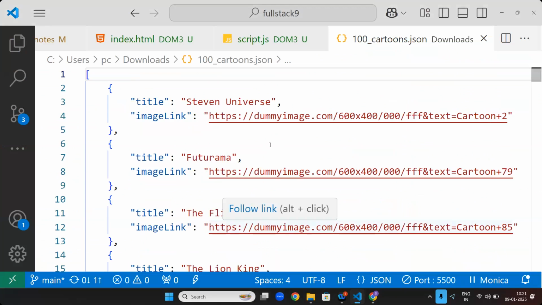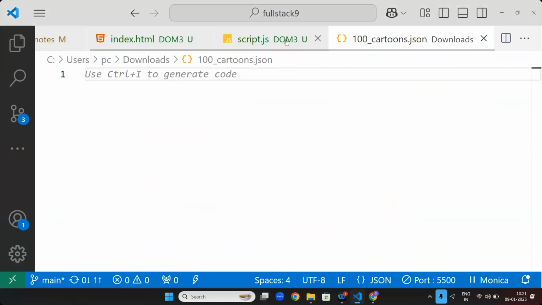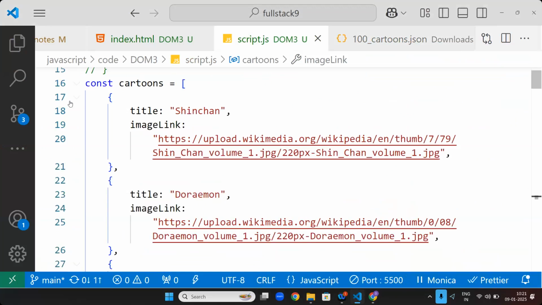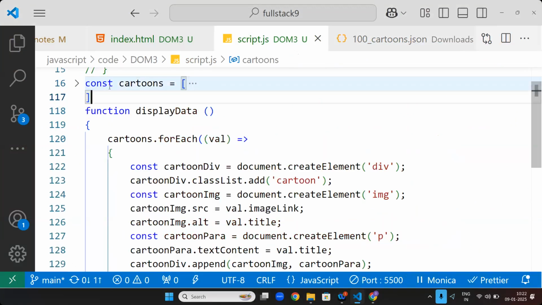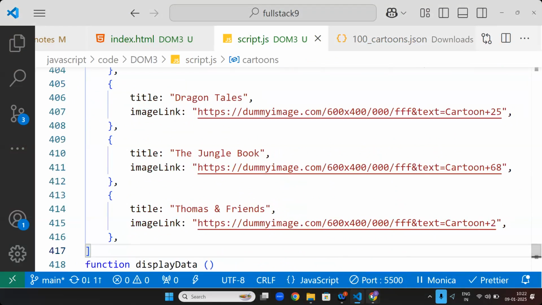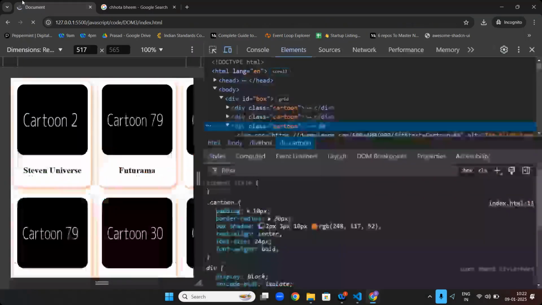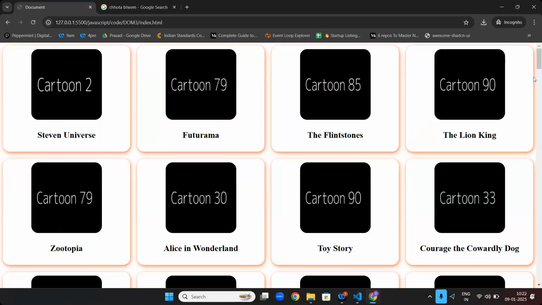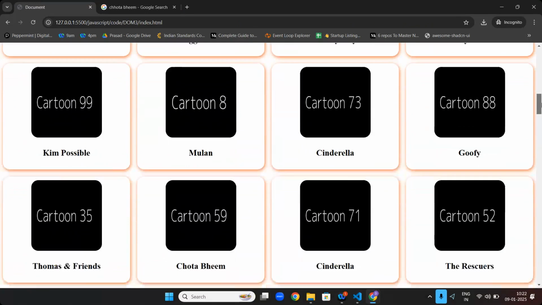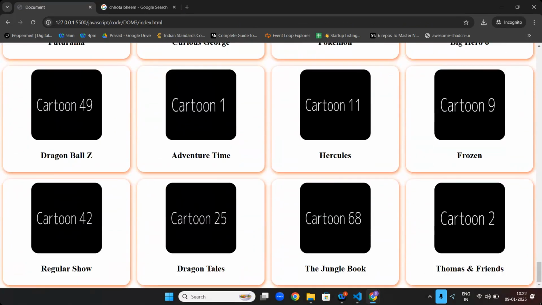See, it is generating something, this kind of logic. Now I will try copy cut. Instead of cartoons, this array, I will change it into this array. I will just write it here. Can you see this? But understand this logic. Imagine you have a correct link, you got it now.